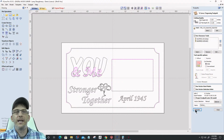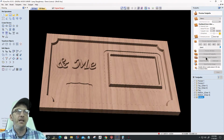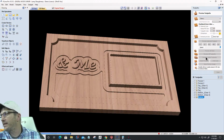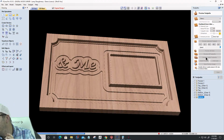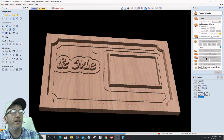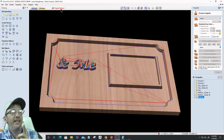And we'll calculate that. Okay, so let's preview that visible toolpath. So again, my 1/4 inch bit will come in and do the 1/4 inch work, 1/8 inch, then my V-bit. While that is calculating and showing out, let's see here. Mike says, don't forget to lock your original layer. I believe I did, but I'm still in there. I got to make it the active layer.